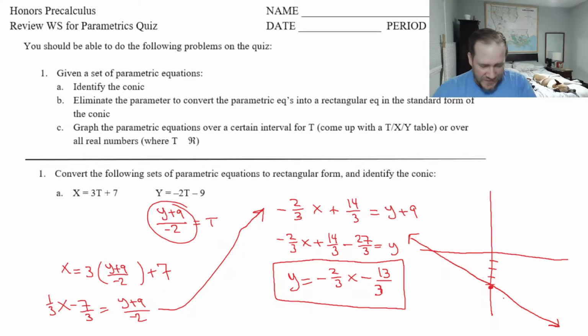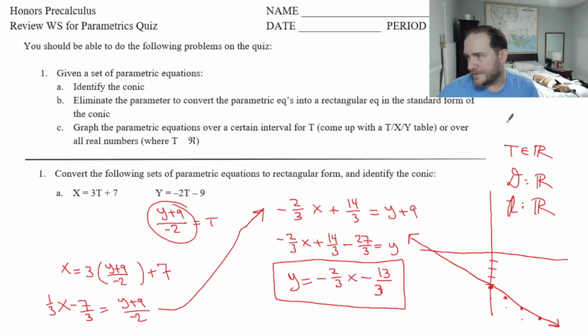If you guys don't know how to graph a line, you probably have bigger issues, but we went down 4 1/3, I said, because that's the y-intercept. Then the slope of -2/3 had us go down 2, right 3, and down 2, right 3, and down 2, right 3. And that gave us this line. Anyway, so looking at all this, I would assume that our equation has a domain of all reals. I would assume we have a range of all reals. And all that is true if our t value was allowed to be any real.